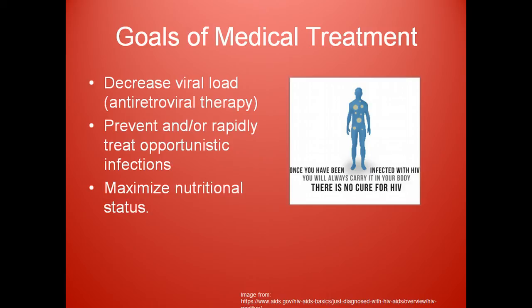And then maximize nutritional status. We'll talk about nutrition in a little more detail, but it is important to recognize that nutrition is a key element of HIV treatment. It's important that patients with HIV maintain good nutritional status in order to be best situated to fight off opportunistic infections and those types of things. So we'll look at that in a little more detail.